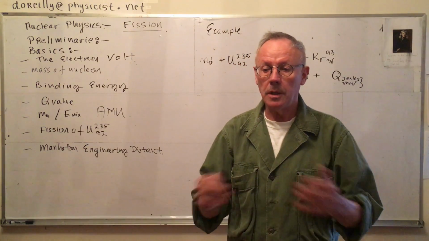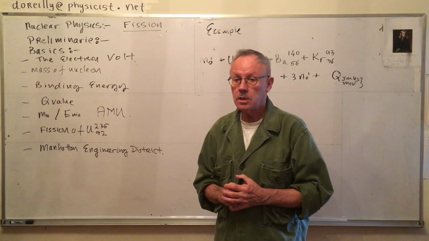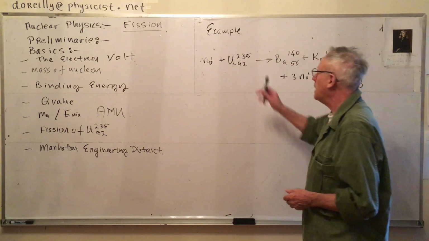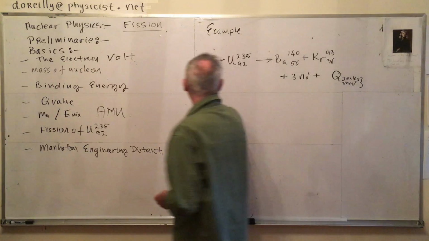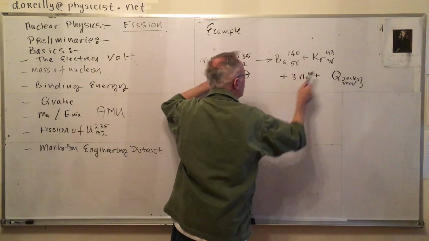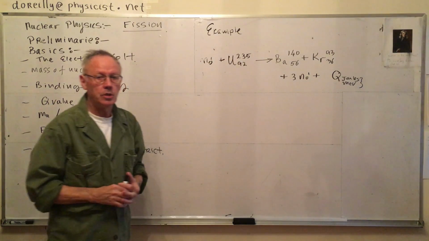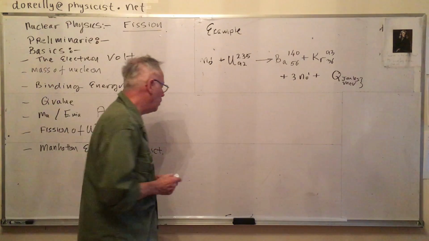What does that mean? It means it can be broken up. Well, specifically, it can be broken up using slow neutrons. That's coming up. So I'll do all of these things, and we'll look at an example of the reaction. There are many different kinds of reactions whereby you throw a neutron at a large nucleus, get two smaller ones, a couple of neutrons, and some MeVs, or joules, energy units. Okay? So that's the first stuff we'll be looking at.